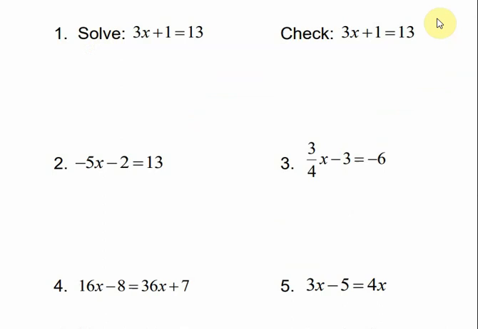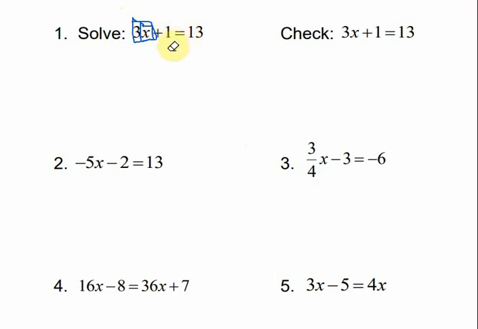Okay, so let's solve number 1. We have 3x plus 1 equals 13. We want to get the x by itself, and like I said, we always do addition and subtraction before we do multiplication or division. One way that I like to think about it is think of your variable as a present. Well, in order to open a present, you have to take off the wrapping paper before you can open the box to get to the present. So that means we start with what's farthest away. If we have our variable inside a box and then we have wrapping paper around it, that number that's farthest away is the wrapping paper. So we have to undo it first. We got to get rid of it first.